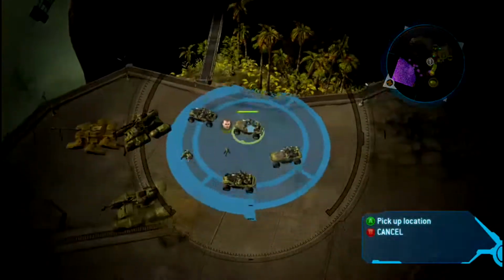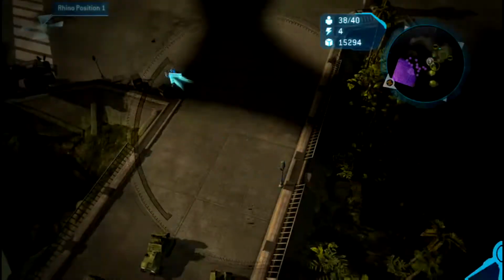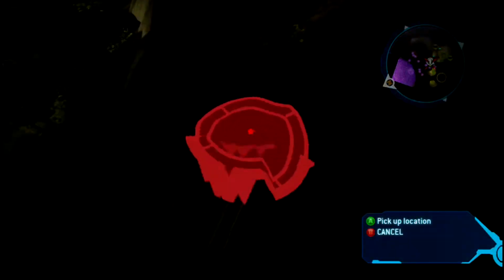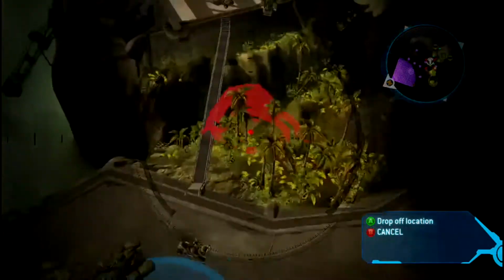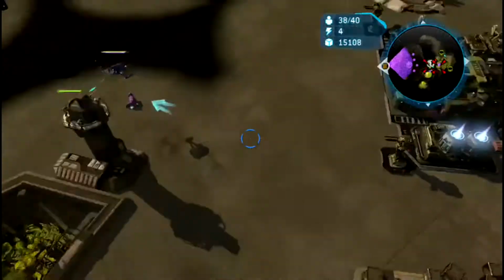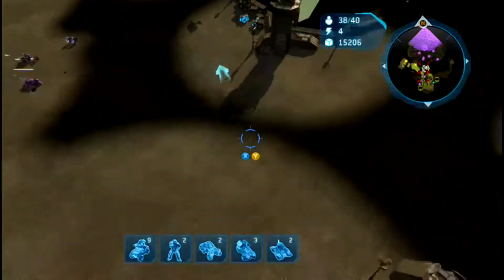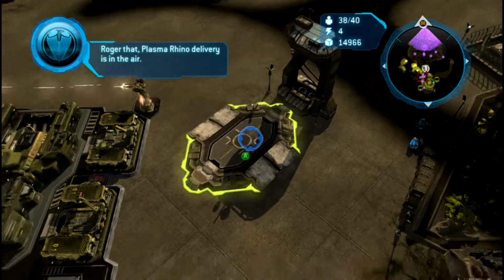Pelicans inbound. Pick up coordinates set. Transport is a go. All right. Okay, what I need to do is take all these guys and take them over here. Right here. Alright. I still need one guy right there. So that's what I'm going to do. I'm going to get the Rhino. Rhino delivery is in the air.